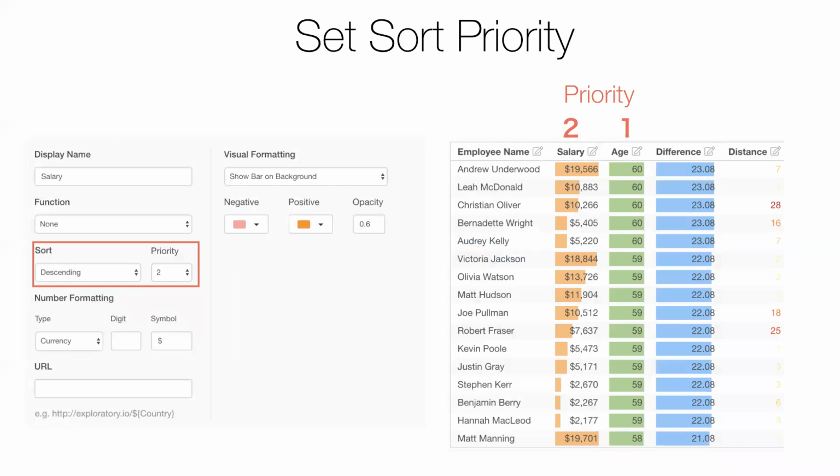And sorting. So sorting, you can preset the sorting so that when somebody opens this table, the data has already been sorted. But you can always interact with the table to re-sort it too. This is a pre-configuration for the sorting. And also there's a priority that you can set. So for example, in this example on the right-hand side, if you want to sort this table by the age first, then by the salary, you can set that as well.